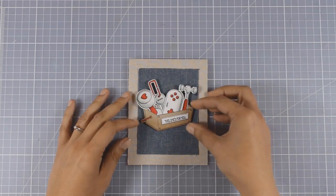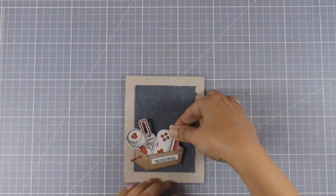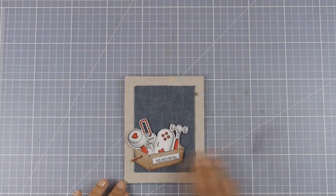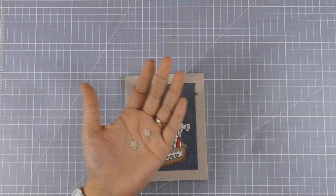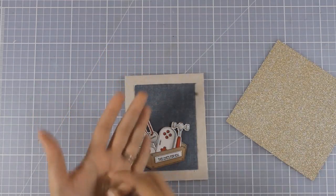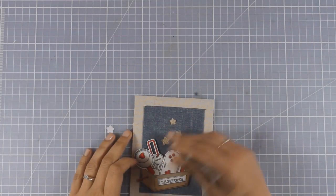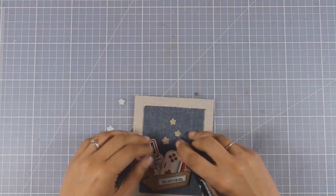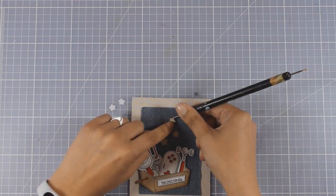Now I am trying to decide where I want this toolbox to be. I can stick it at the center, but I didn't quite like the look, and so I decided to move it further down. And to complete my card and embellish it just a little bit more, I have used the stars from the die set and cut out a couple of stars from specialty gold shiny paper. Now I'm going to peel off the backing and stick them down. I'm going to go with only 3 stars. I always like to use odd numbers for embellishments like that.